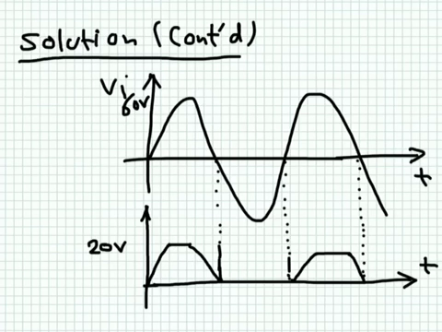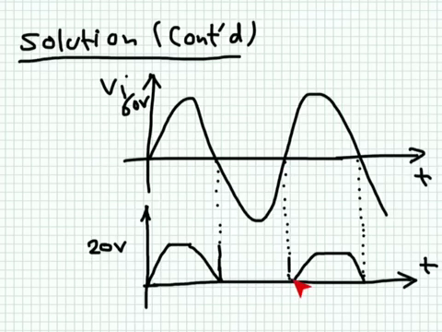Okay, so I drew for you here the input waveform. This is the input waveform oscillating between 0 and 60. This is the output waveform. For the positive part, it goes up to 20. It remains constant at 20, and then it goes down again. For the negative part of the cycle, the diode is on, so in the forward region, so it gives 0 volts, so this whole region is removed.